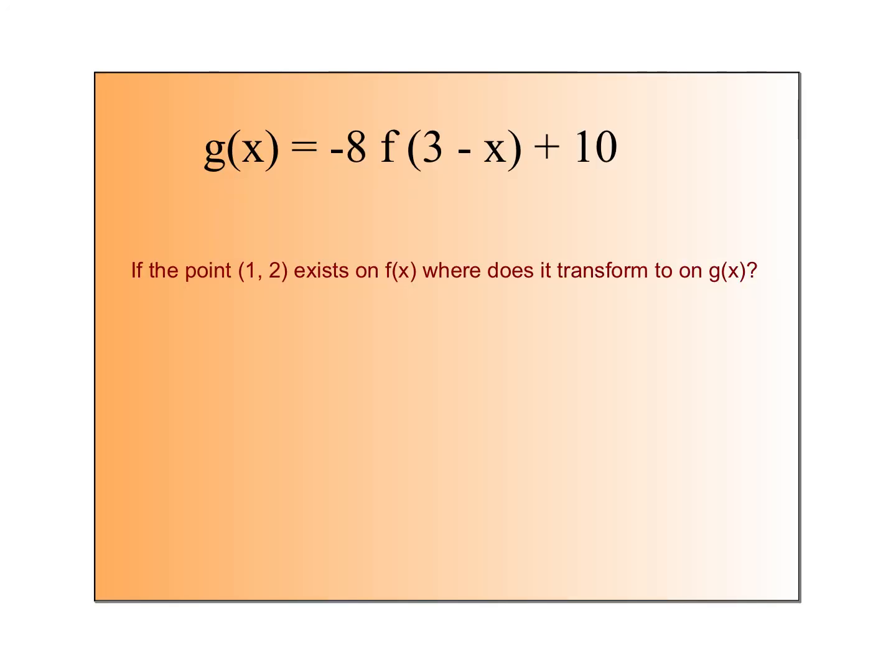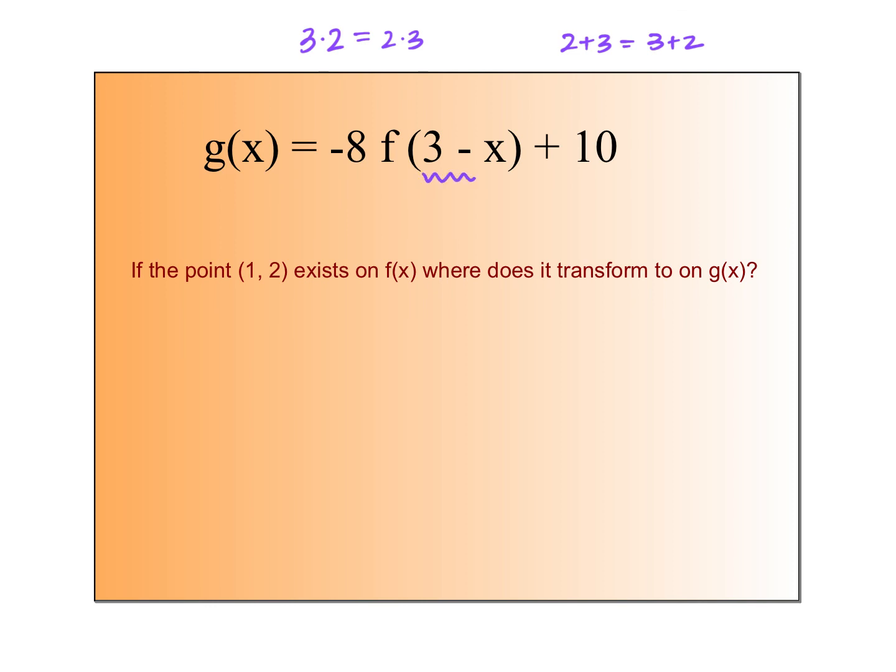A couple other quick things to mention. The commutative property works for any addition, subtraction, multiplication. Commutative property is just a way of saying you can change the order of your terms if you're multiplying or adding. That 3 times 2 is the same as 2 times 3, and that 2 plus 3 is the same as 3 plus 2. It's called the commutative property. So again, if you don't see an order that you like because it doesn't match what you're used to, use the commutative property to change it.